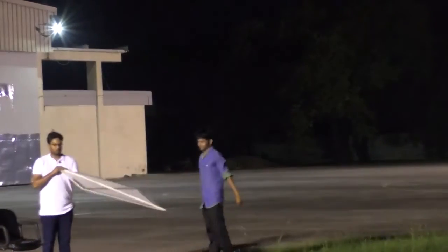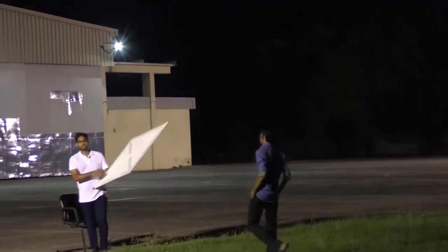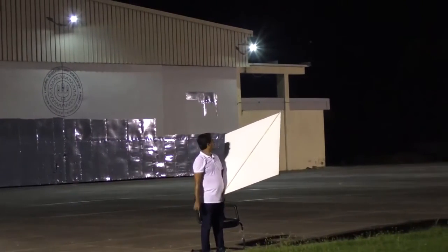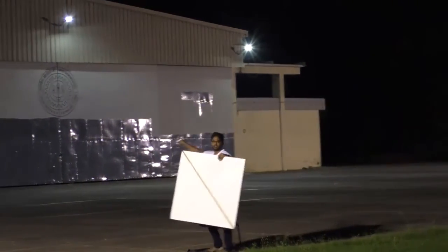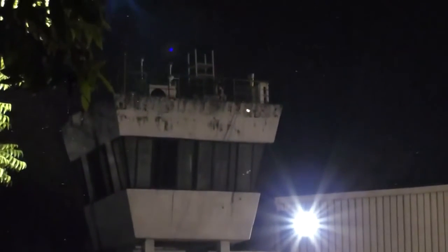Now you will be in a better state to appreciate the location of the center of gravity with respect to the aerodynamic center for the wing alone configuration, right? Can you see this ATC, air traffic control tower here? Can you see the tower? I would like to climb it up and then throw it from there.